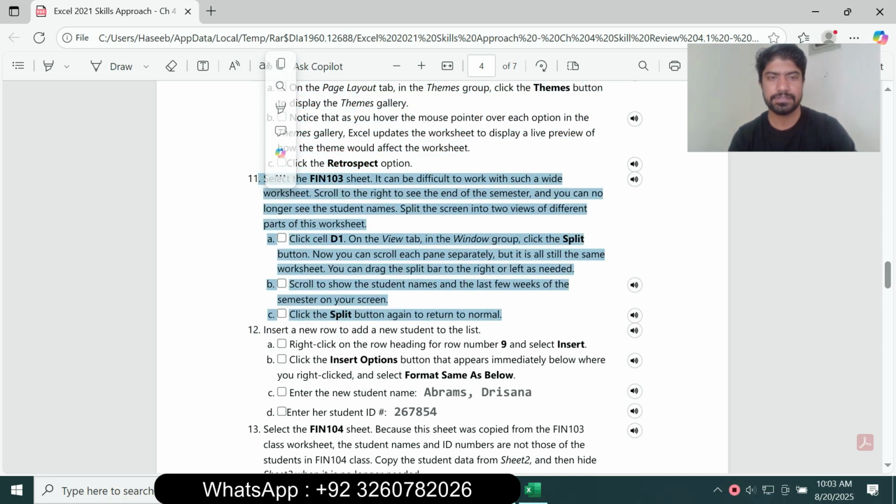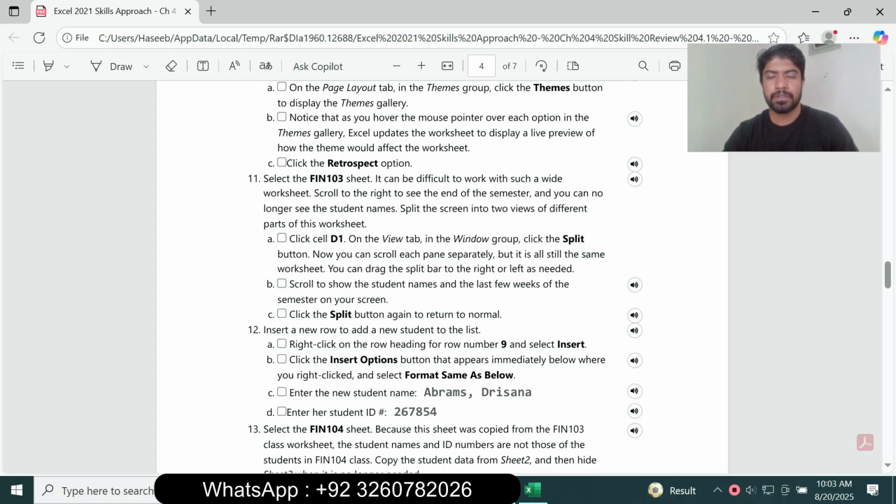Question number 11 is select the FIN 103 sheet. It can be difficult to work with such a wide worksheet, scrolling right to see the end of the semester, and you can no longer see student names. Split the screen into two views: click D1, on the View tab in the Window group, click the Split button.